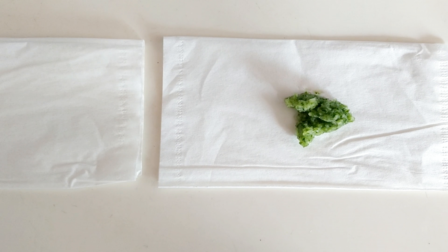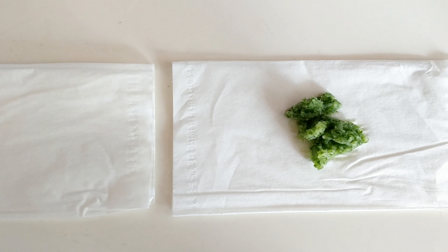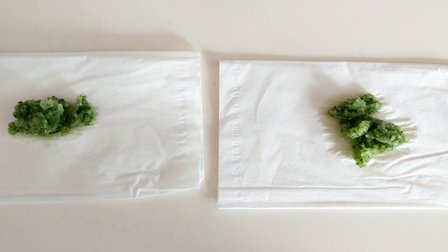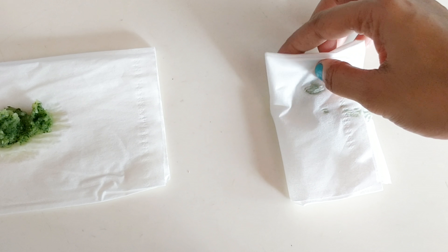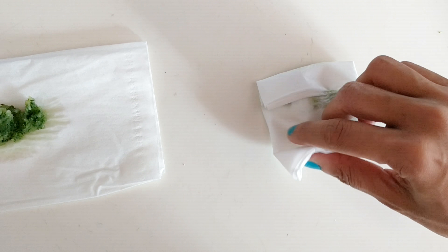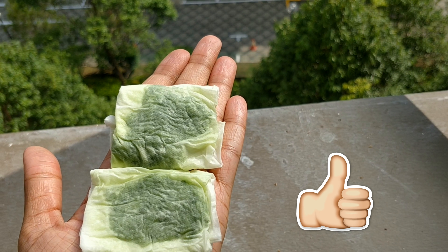As I promised, coming back to the pulp — we are going to make a quick and easy eye mask with it. Simply divide the cucumber pulp into two parts and put it into two separate tissue papers. Now fold the tissue paper from all four corners just like so, and there you have your DIY eye mask ready! Just put it on your eyes and press it on for around 10 minutes. It'll give you an instant cooling and soothing effect, refresh your eyes, take away any tiredness or dullness, and also help in getting rid of those eye bags.